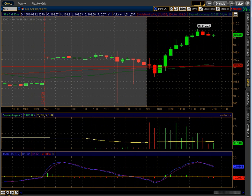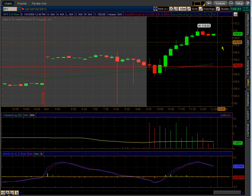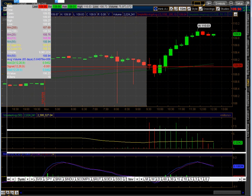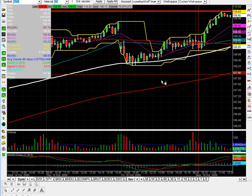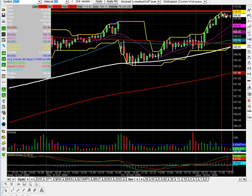I'd like to see another test of the 110 area. I'd like to see this pullback be rather shallow and put in a higher swing low if I want to continue being bullish here. In general, I am long and I will remain long until something proves that we are not in an uptrend anymore. Just keep in mind that the VIX and the Trin are not really corroborating this move upward and we have hit major resistance.